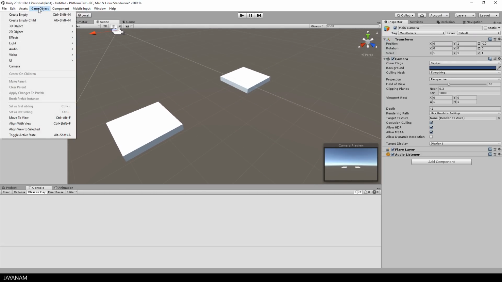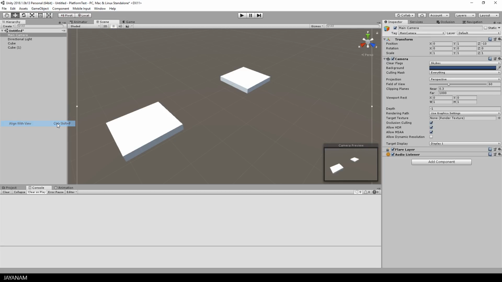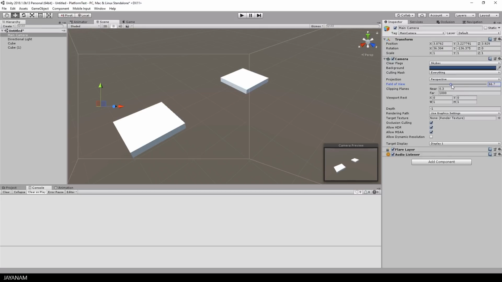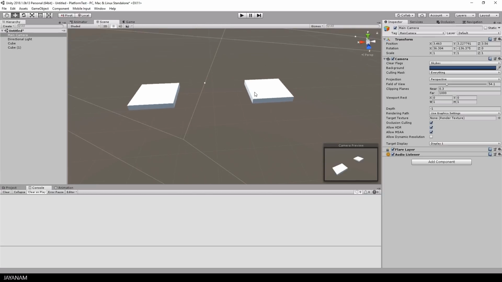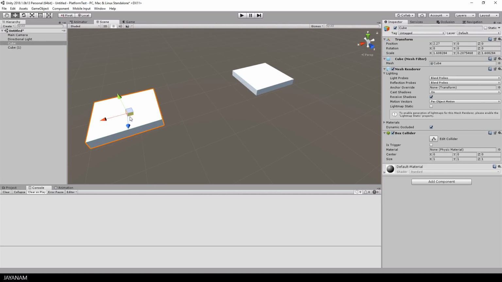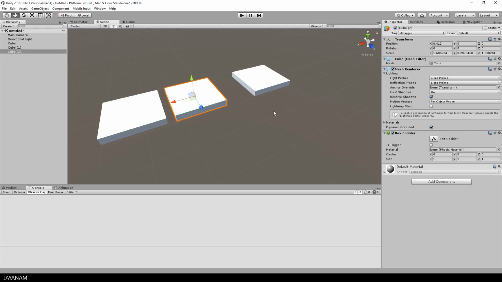In the lower right hand corner you can see a camera preview, and this is how it will look when we start the game. Okay, that's good enough. Now let me again duplicate this platform by pressing Ctrl D, and this will be our moving platform.